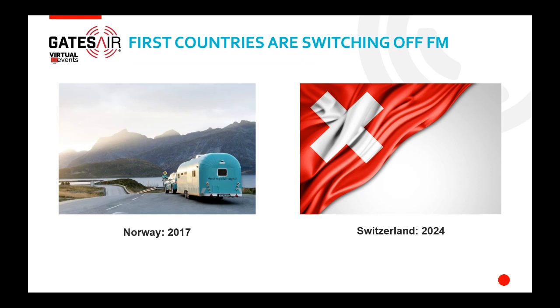And so they were looking at a big cost to upgrade, as well as continued high operating costs. And so when they did the analysis, they determined that they could save well over $10 million a year in their distribution costs by switching to digital. So pretty significant. Switzerland's given a target date of 2024.